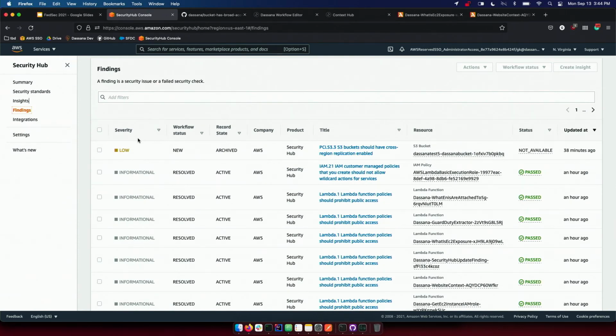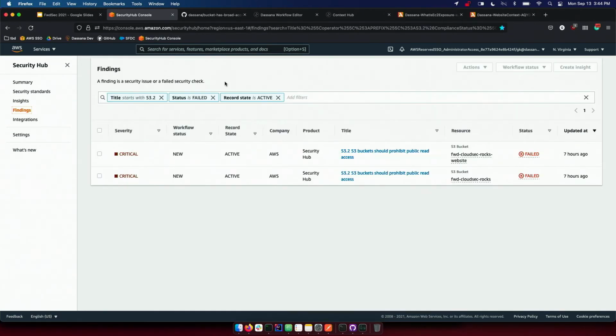I have Security Hub, and you don't have to look at all these alerts. There are tons, but what I have done is created a filter over here. Let's suppose the most sensitive or critical alert these days, I won't say these days, but it had been, is the S3 buckets open to the internet. So I have a simple filter which says the title starts with S3.2, which is some AWS foundational practice title. And I have two alerts over here, right?